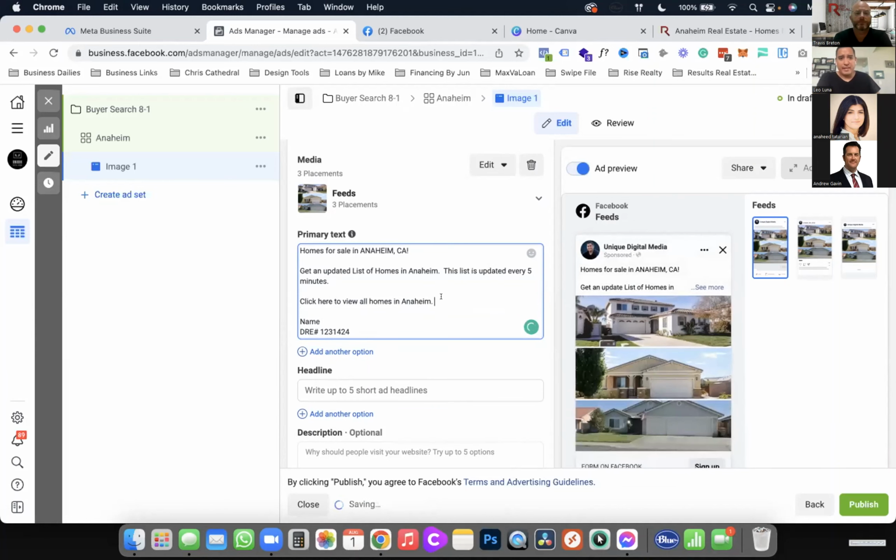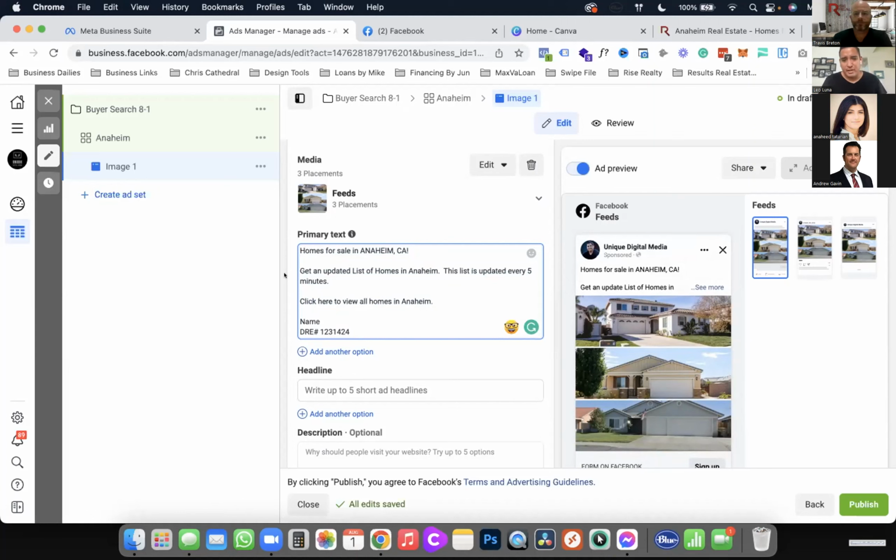So we basically want to create this text in about 3 different sentences that tells them, hey, we have an exclusive list of homes for you to view. However you want to word that, but we're trying to get people into the system as a lead, and we're providing a search. Now, yes, they can search on Zillow and all these different sites, but because we're setting up this ad, the intention is we're going to do some of the clicks for you, because everyone wants convenience. They want it now.